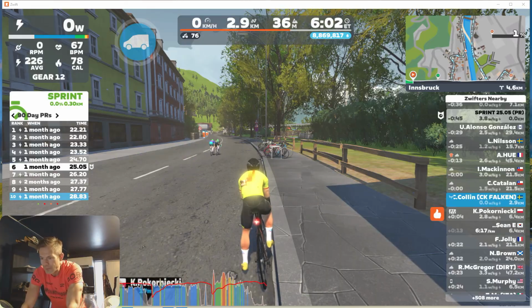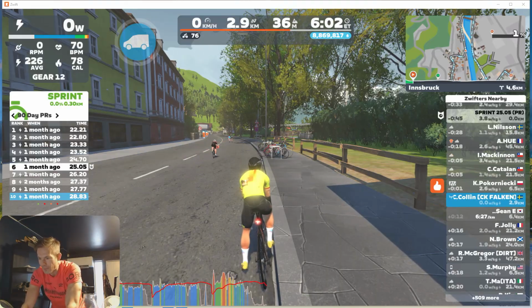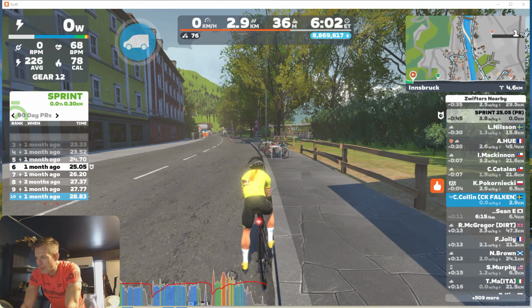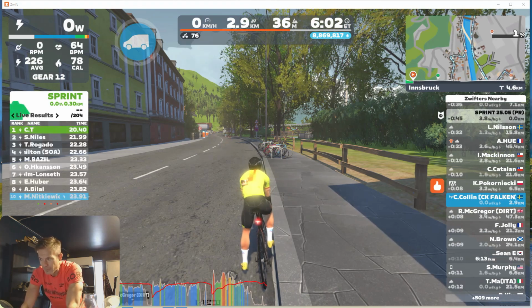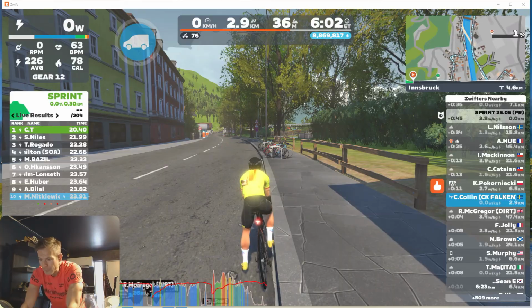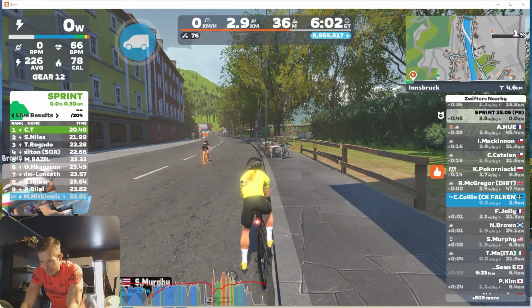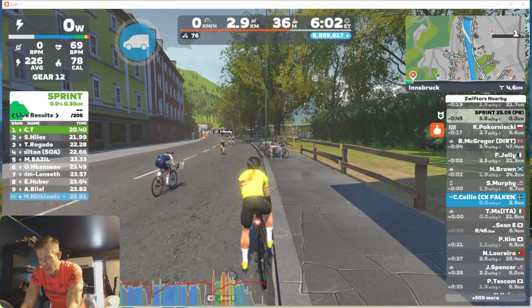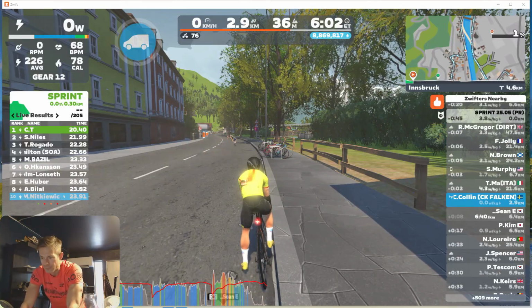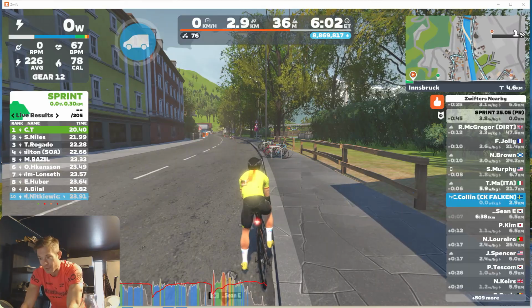If you do have 0%, you don't really need to think about gearing that much. However, when you get to an uphill, most people are not going to be having a trainer difficulty of 0%. They're going to have maybe 50% because that's the default setting when you go into Zwift, if you don't change anything.